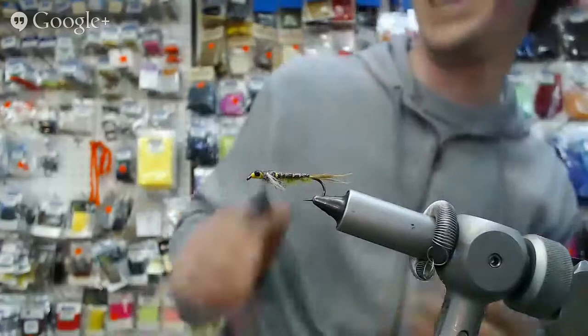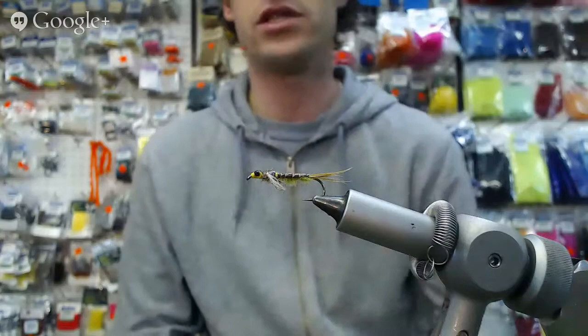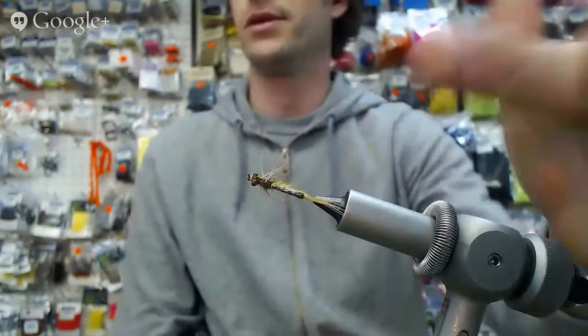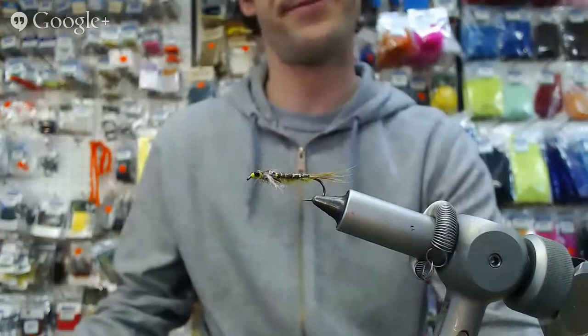So, this is the damsel here. Some of the key features to it is the long pheasant tail on it. They do have a three-pronged tail, which they used to pulsate through the water with. They are a very slender body with a bit of an exoskeleton on the outside. We got some nice legs using CDC, some bead chain eyes. That's what it looks like.